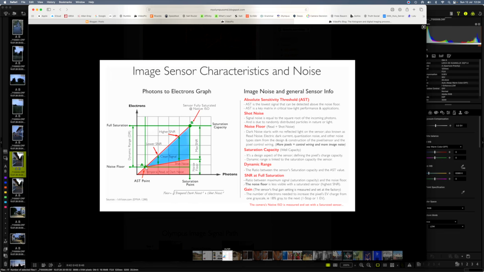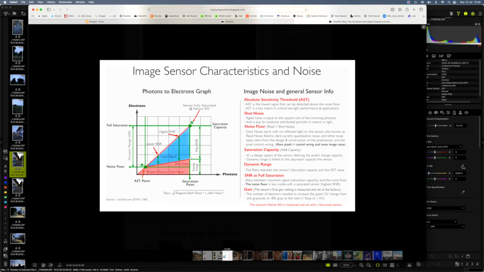Another interesting point is I can have a smaller or bigger noise floor, and it normally depends on the type of sensor and the materials used to manufacture the sensor. So a very expensive, exclusive sensor will have a small noise floor, and a cheapie will probably have quite a bit of noise, being a bigger noise floor here.